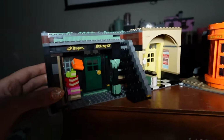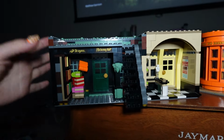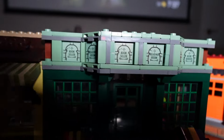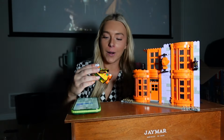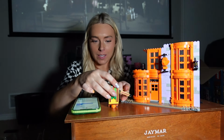And then this, I believe, was bag 12. We've done nothing on the inside, but these stairs still come up, which is cool. And then the front is looking beautiful with all those little signs, ice cream on a table and some books. Looking good. Okay, right now I'm making the little statue man with his fun little arms and stuff.